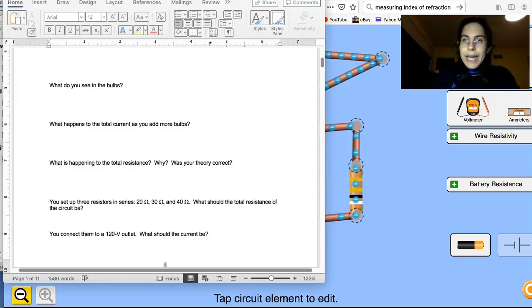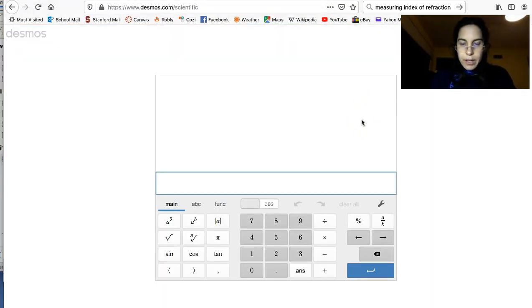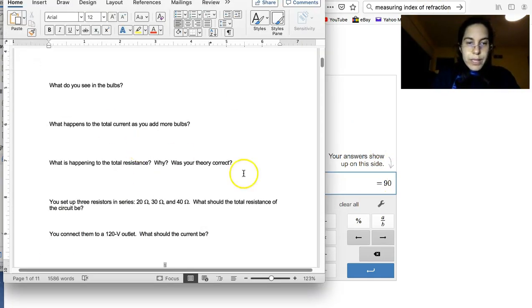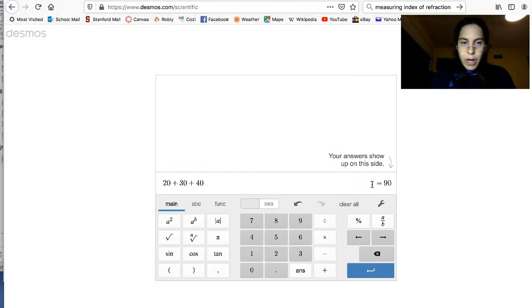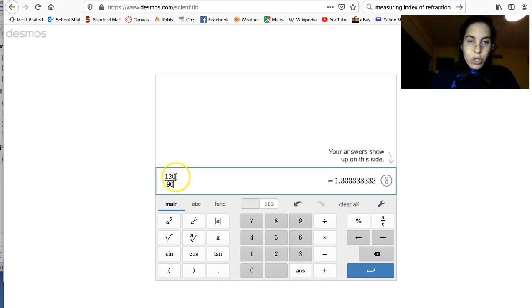So, if you're looking in a series circuit and you've got a bunch of resistors all in line, you've got 20 ohms and 30 ohms and 40 ohms, which should be giving you a grand total of 90 ohms of resistance. And if you use Ohm's law, total current should be total voltage divided by total resistance. Well, that's fine. We've got the total voltage. We've got the total resistance, 120 volts, write down the unit to make sure you got the correct number, over 90 ohms, write down the unit to make sure you got the correct number. You should be getting 1.3-ish amperes, don't forget your unit, of current.